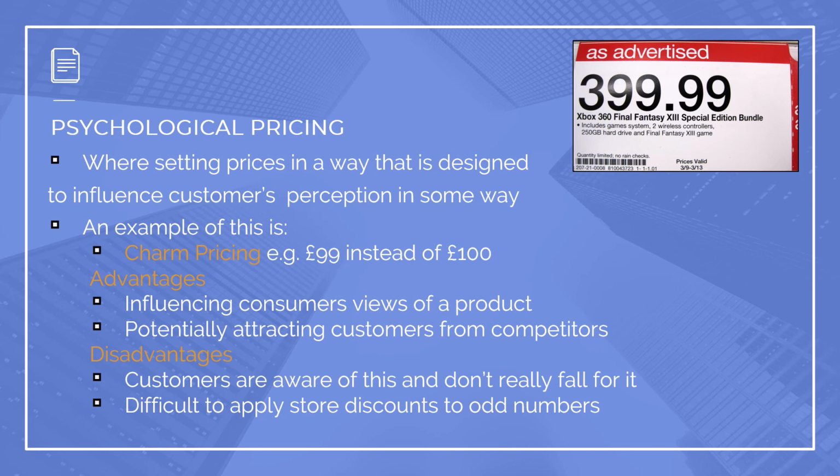Disadvantages of psychological pricing are nowadays customers are very often aware of this and they don't really fall for this as a trick. Another disadvantage is it's quite difficult to apply any sort of discount to numbers like this, because if you said what's 10% off $399.99, it's difficult for people to work that out.